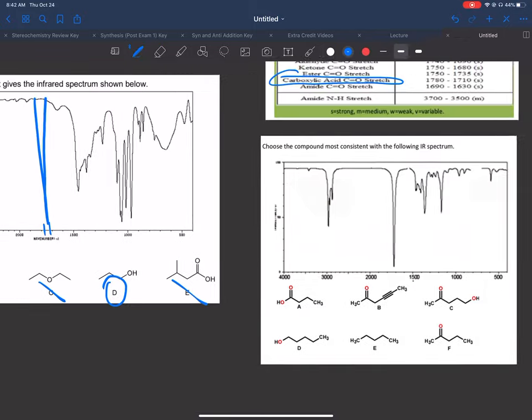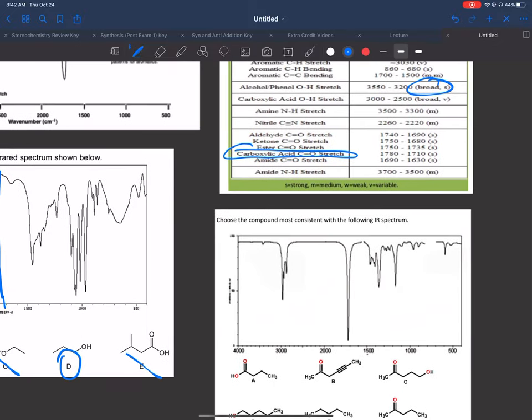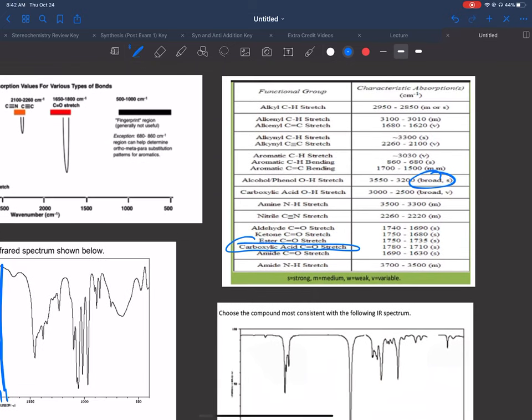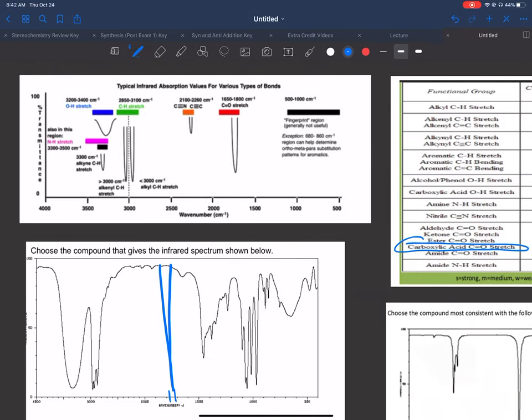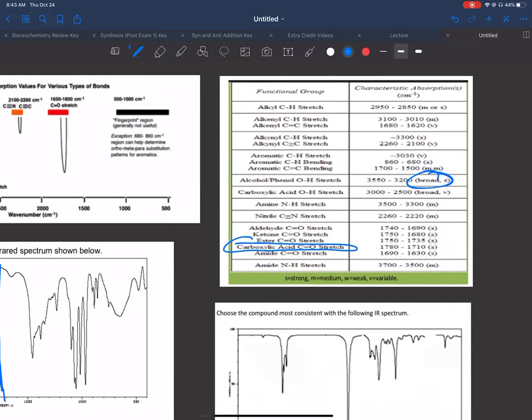Regardless, even if you didn't know that the OH looks a little bit weirder in a carboxylic acid, you would have known that. All you have to do is check the absorptions. You would have seen, oh, I still have it in that range, so it's going to be an OH also. And you can see here, CO stretching, OH stretching. We have a bunch of other functional groups, but they're all given to you on your exam cover sheet. Also, there's this fingerprint region. This is not going to help you. You don't need to look at anything in that fingerprint region.